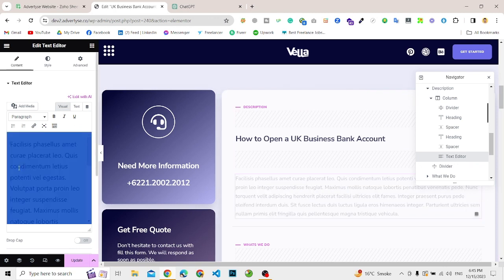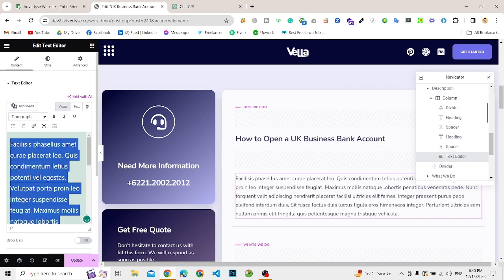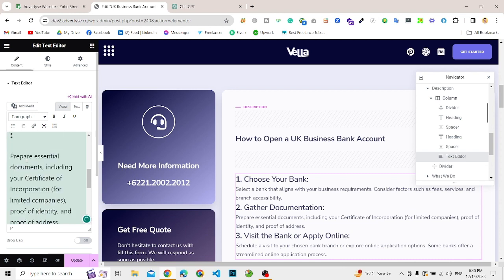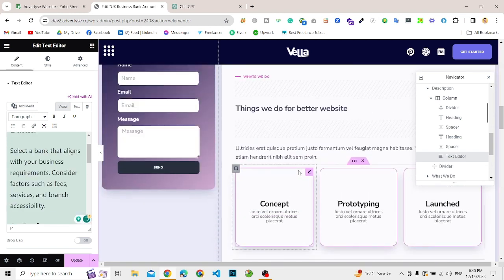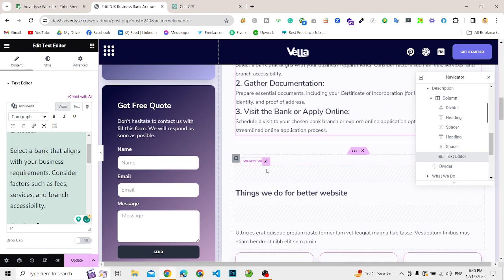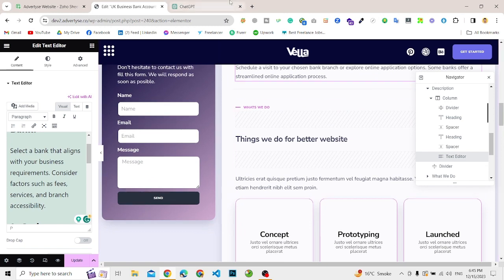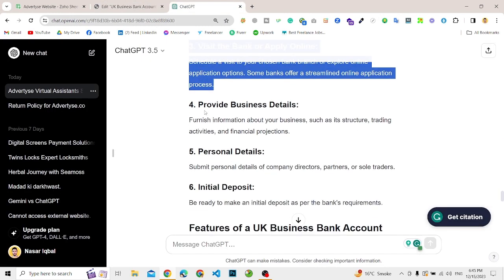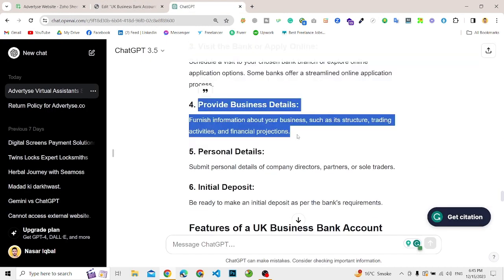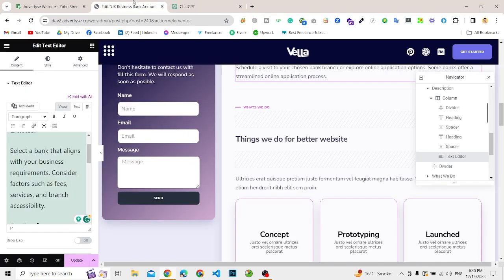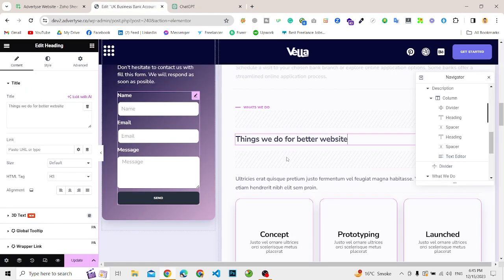You can try to read this, but it's unable to read. So now I change the data with the correct one, and that is more related to this topic. So I place it.